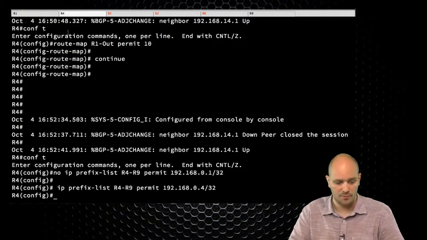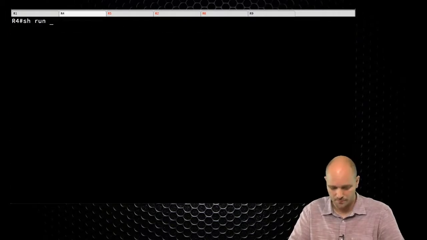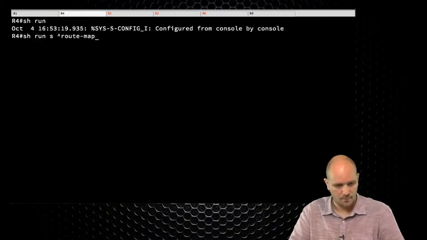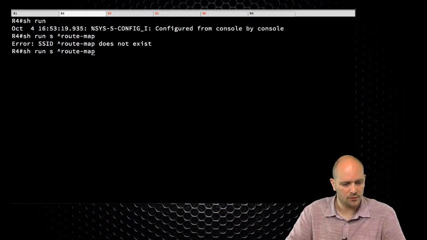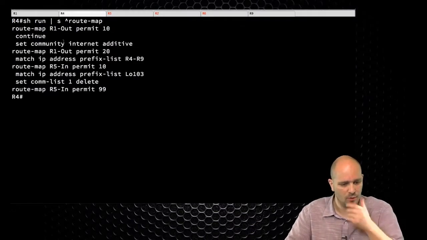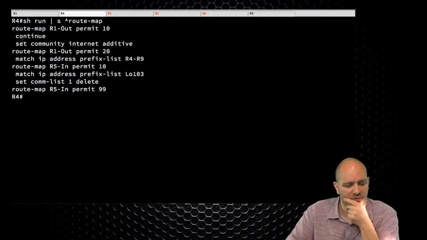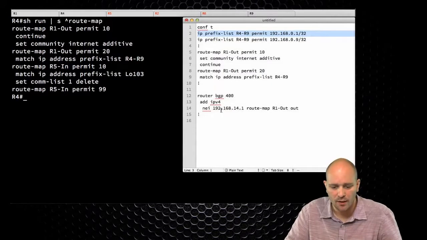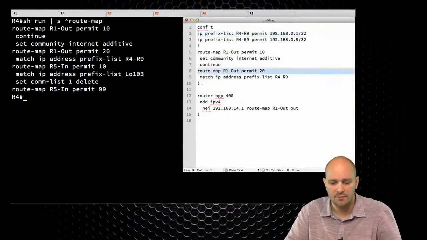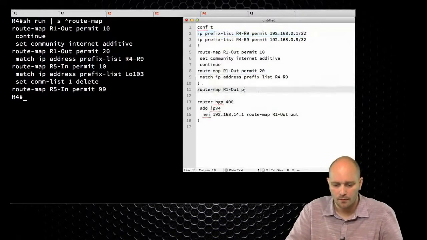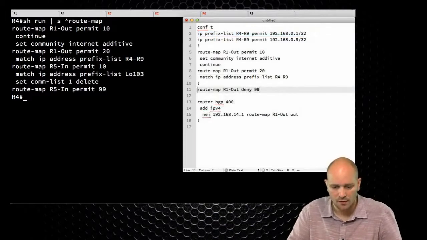Now there is troubleshooting. Marco now needs to troubleshoot his own mess. Show run pipe section. Let's see what I did wrong here. So I'm saying match everything, continue. And here I'm matching this address prefix. So what I need here now is actually, I need, let's see if this will help.